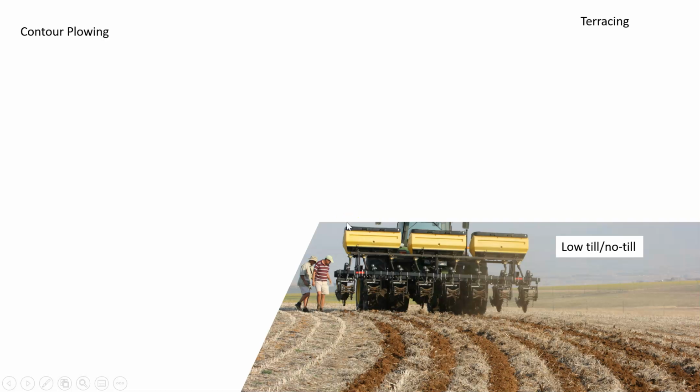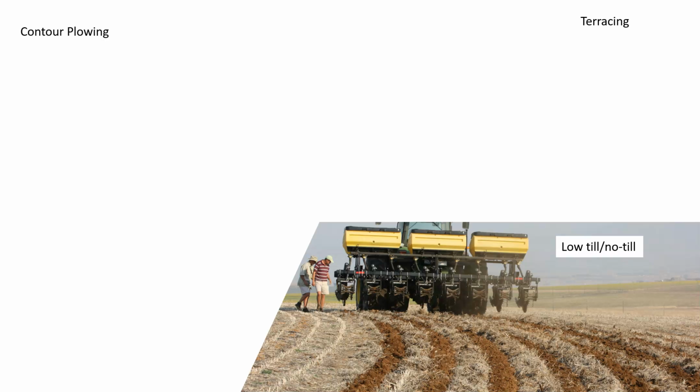All right. So let's start with low-till or no-till agriculture. Typically, when a farmer prepares a field to plant crops, they're going to go in and plow. What that does is loosen that topsoil, making it less compacted, and then they'll drop the seeds in there, and that leaves room for air and water and roots to grow in that topsoil. But when plowing it and making that topsoil so loose, they also, for the time until the plants have established themselves with roots, leave that soil very vulnerable to wind and water erosion.